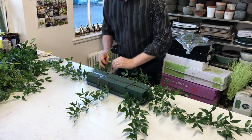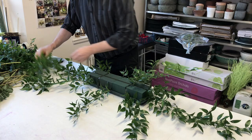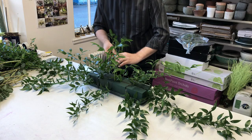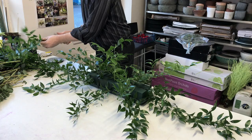The great thing with the ruskus is it's got lovely movement and a really nice shape. And then we can look at just coming a little bit higher. And working, so really we're all radiating out from the centre is what we're wanting to achieve. Now I'm lucky, I'm quite tall, so I can work both sides, but if you find it easier to concentrate on one side and then maybe move it round, that's also a good way to work.